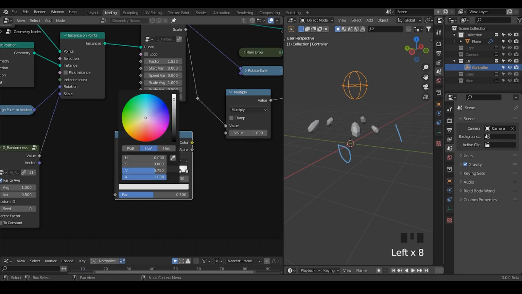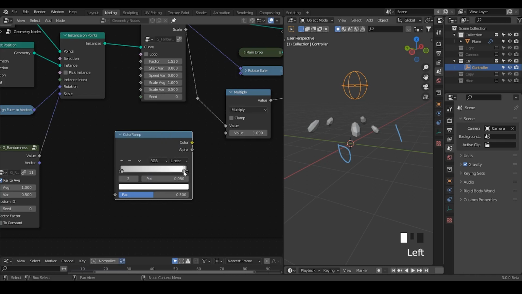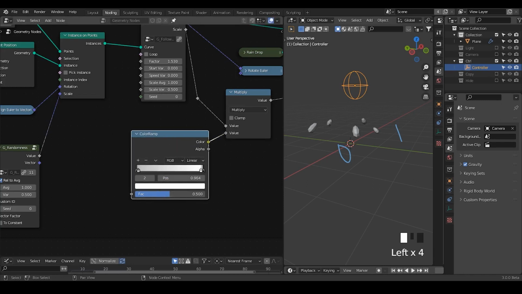So black on both sides means if you're reaching, so if your factor is 0, then you have no scale. If your factor reach 1, you also have no scale, but you have a nice scale when you are in the middle of everything.